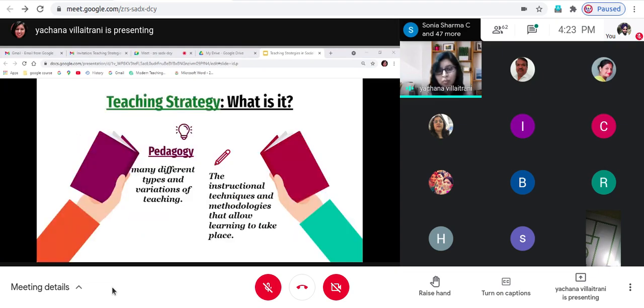So pedagogy, what exactly do we mean? Strategy, what do we mean? That's exactly what we're going to talk about. Whenever we talk about a strategy in teaching, research on teaching, learning, and outcomes shows that quality pedagogy is identified as a key lever for two things. One is improving children's outcomes.